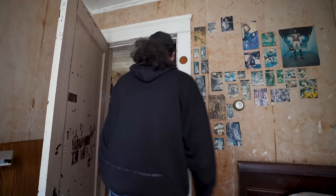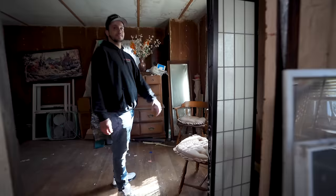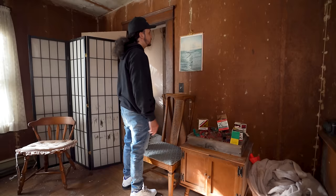Favorite. It's just so photogenic and a bunch of stuff is left behind. Off the start you see one of these little dividers that you put for privacy or to split a room. You got two comfy looking chairs right here. Yeah, very nice looking. Got another chair on this side. Now this thing is like a little prayer or something. And a bunch of bullets. See all these shotgun bullets?